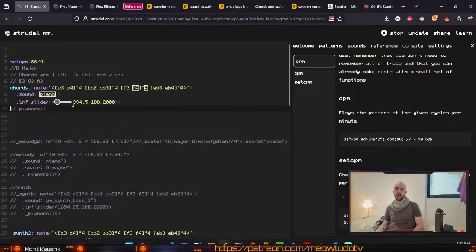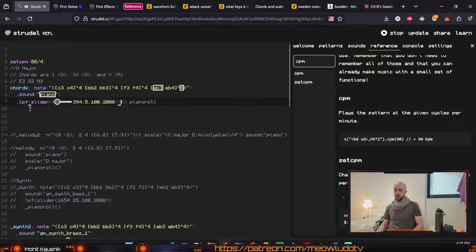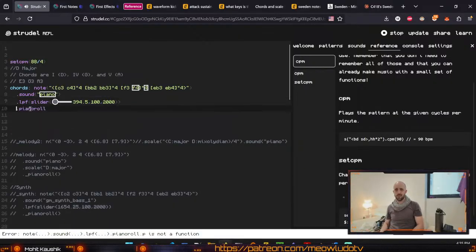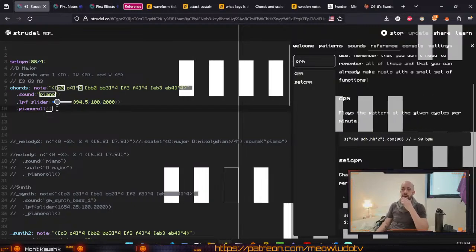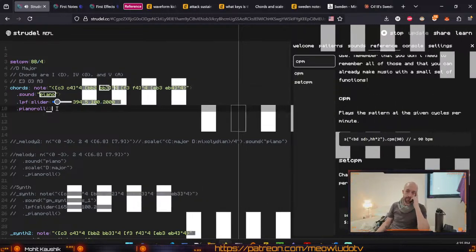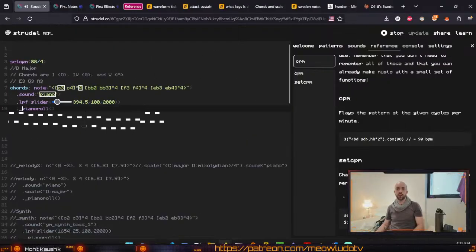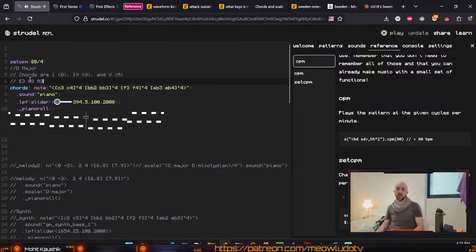Okay, so we can turn up what's called the brightness of the sound. Okay, so now it puts the piano roll across the entire screen. If we don't, we can actually just have it. Here we go. Okay, so now I've got this working.